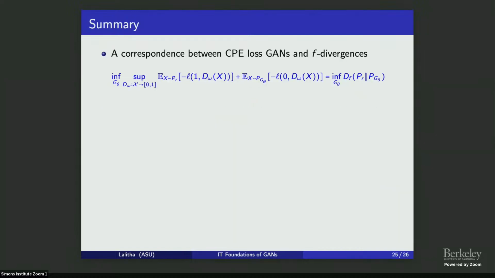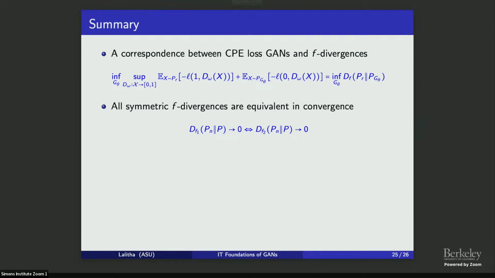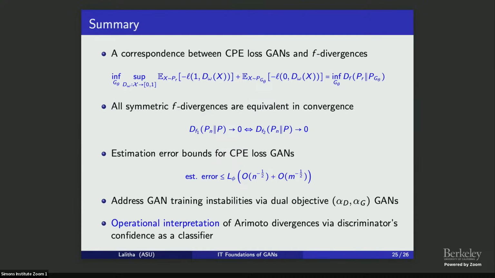So summary, we have a nice way of connecting various divergence-based GANs to loss functions. And we can show that many of these symmetric F divergences are equivalent in convergence in theory. What really matters in practice, you have finite samples, finite capacity, what kind of bounds can you give on those? But to me, I think the most interesting is, what is the right F GAN you should pick? What is the right divergence you should minimize?